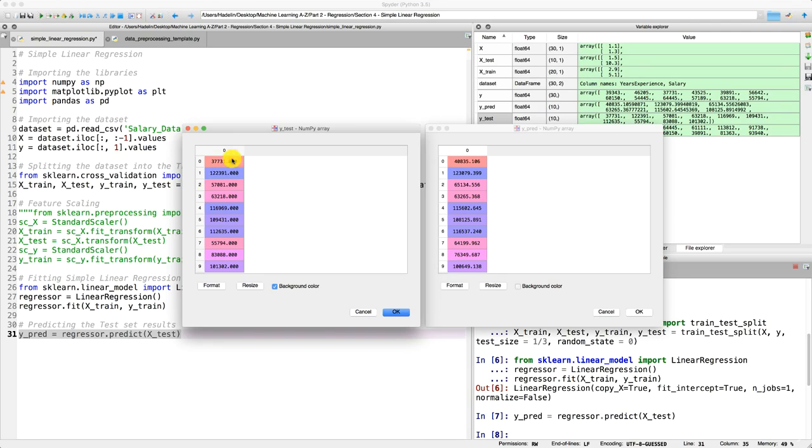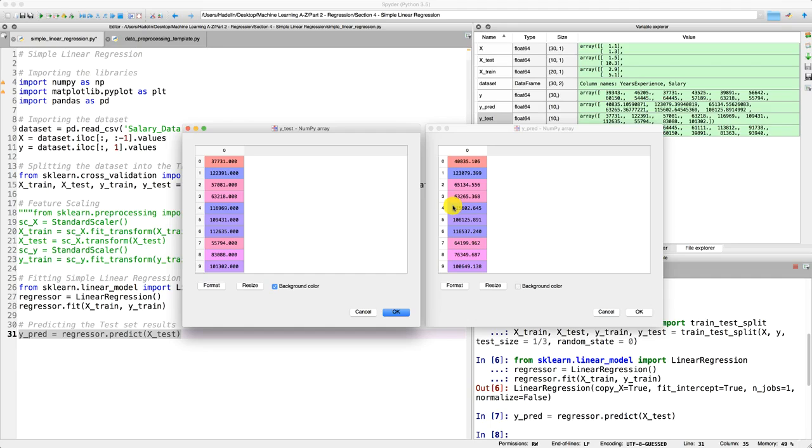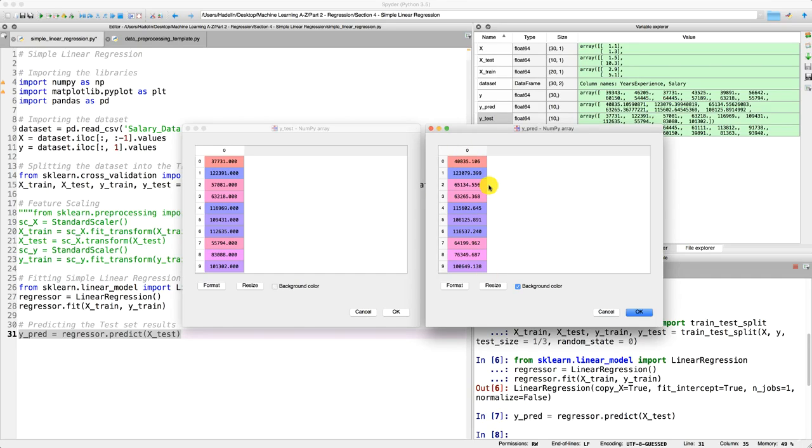That's the salaries those 10 employees really have in the company. And then, those salaries in the y_pred vector are the predicted salaries. So that's the salaries of these 10 employees predicted by our simple linear regression model. So in short, y_test contains the real salaries and y_pred contains the predicted salaries.